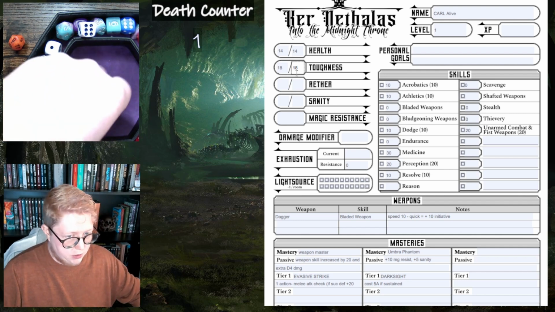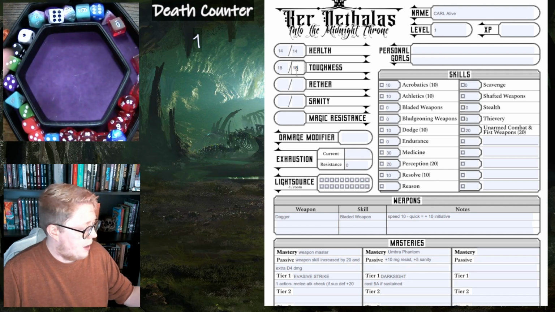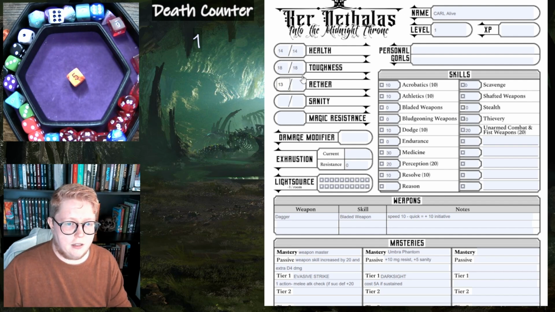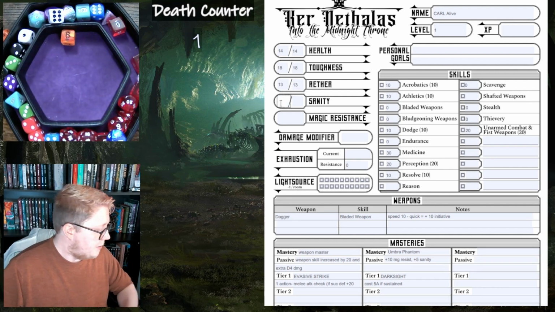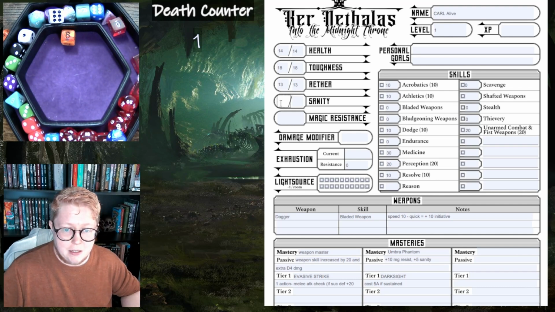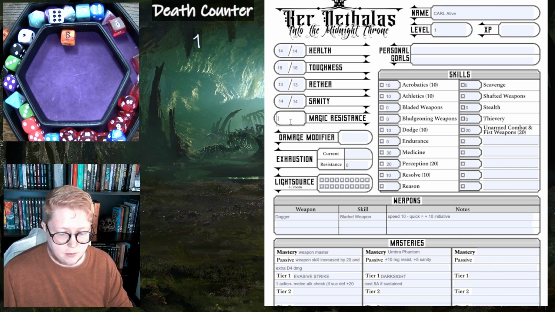So a d6 plus 8 for magic. Please let us roll well. 5. This is Carl. This is Clive Alive, his twin brother. Our sanity is d6 plus 8. Oh, so absolutely gutted. Which is good. Which is 14. Very nice. We always start with 0 magical resistance.